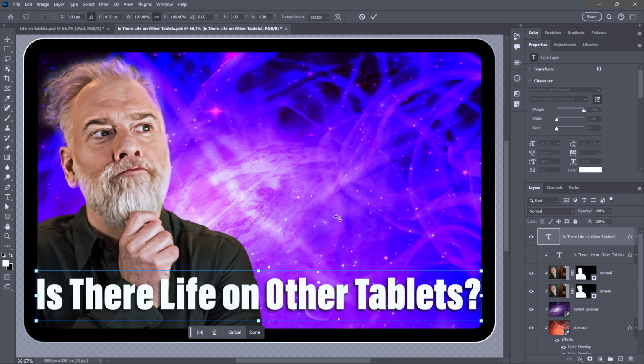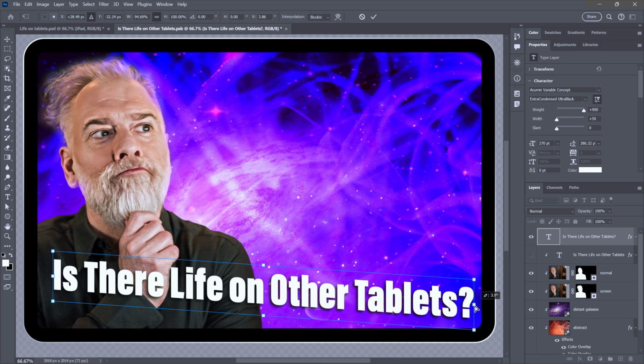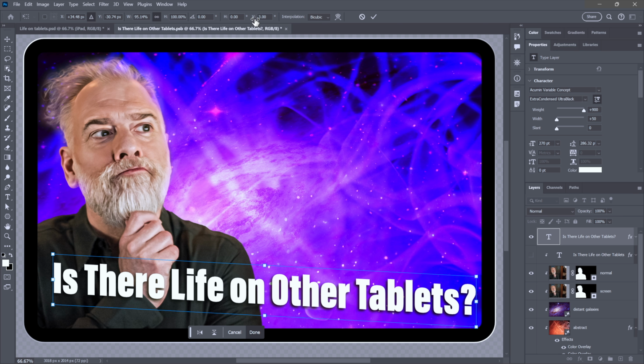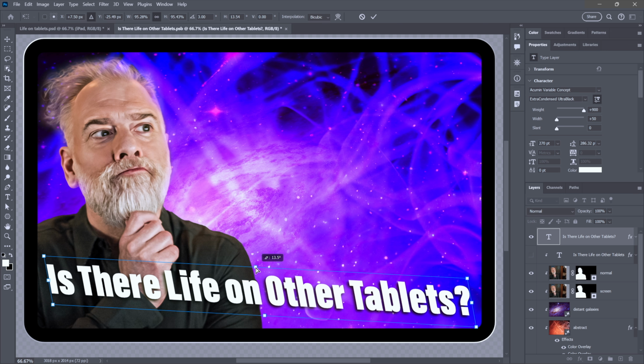And now press Control T, Command T on the Mac. We're not doing a transformation sequence this time. This is just free transform. But what you can do now at this point, you should be able to press the Control key or the Command key on the Mac. And notice that gives me the ability to do a little bit of a kind of slant. I don't want too much slant, so notice my vertical value right there. I'm going to change it to 3 degrees right here, so I just have a little bit of a slant. And then I'll press the Control key or Command key and drag this way in order to back slant it.